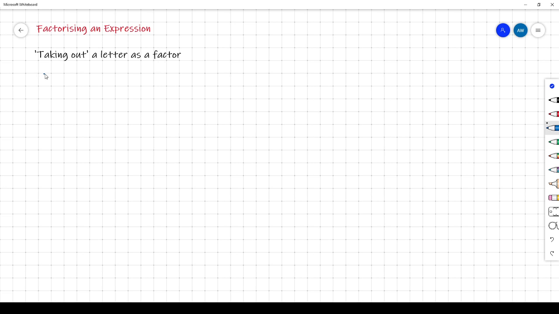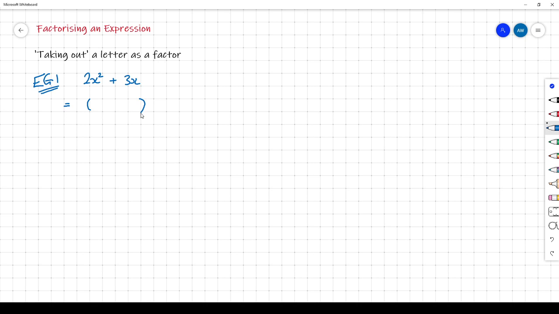Look at example 1. If we were asked to factorise, so for every single one of these the keyword is factorise, 2x squared plus 3x, if we look at this, there are no common factors that are numbers. The only number that goes into 2 and 3 is 1, and you wouldn't bother taking out a 1 because it would leave the same numbers inside. And remember, factorise is putting back into brackets.